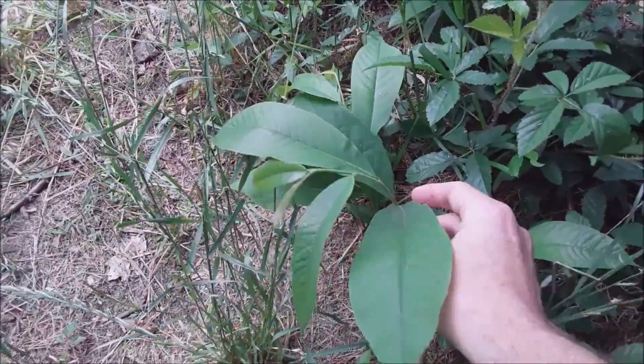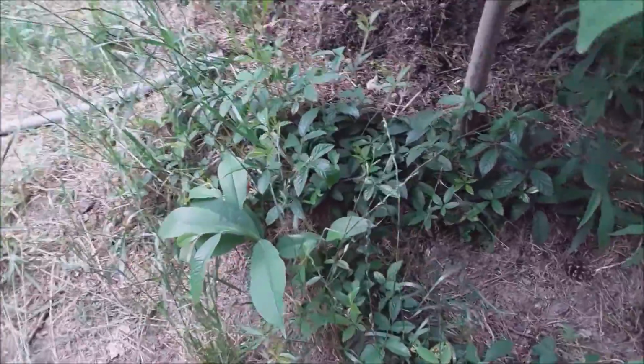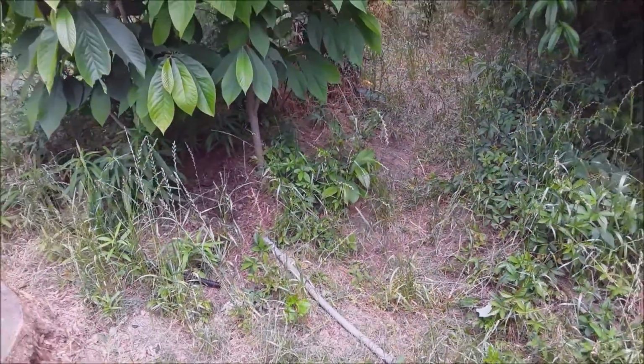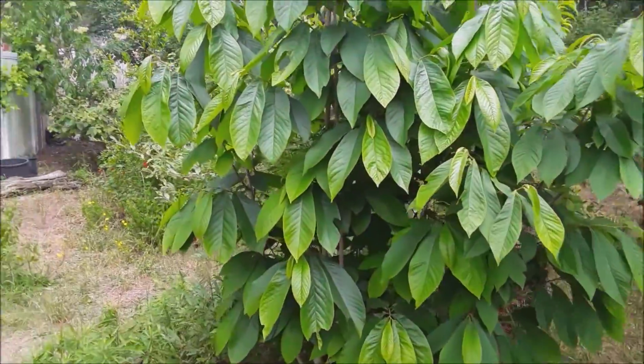Now these runners are going to be my money-making operation. I'm going to be pulling those runners up in the fall and selling them. This is how my garden is going to provide for me, not just food, but also money, because, I mean, hey, you want to make money from your permaculture homestead, don't you?